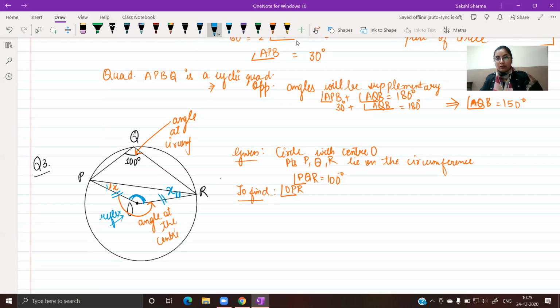So I will be doing 2-3 things here side by side. First of all, I'm going to use the degree measure theorem. With its help, I will be able to find out the angle subtended at the center by arc PR, which is a reflex angle. And with the help of this reflex angle, I can find out angle POR, which is one of the interior angles of triangle POR. The advantage of doing that is that triangle POR is an isosceles triangle, and then I can apply the angle sum property in order to find out X. Let's write down and then see if that helps.